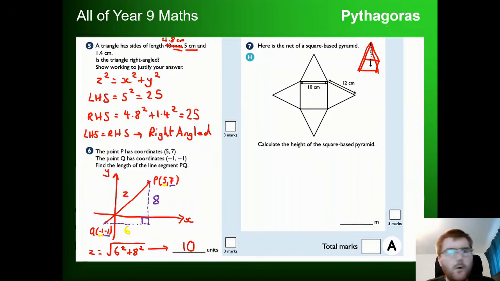So that gives us a hint what we need to look for before we even get started. Notice that this line here, going up to the apex here, we already have. So we've got that equal to 12 centimeters. What we want to do here is create a right angle triangle in 3D where we've got the hypotenuse. We want to work out that height. Let's call it h for height. And we'll need to find this side first.